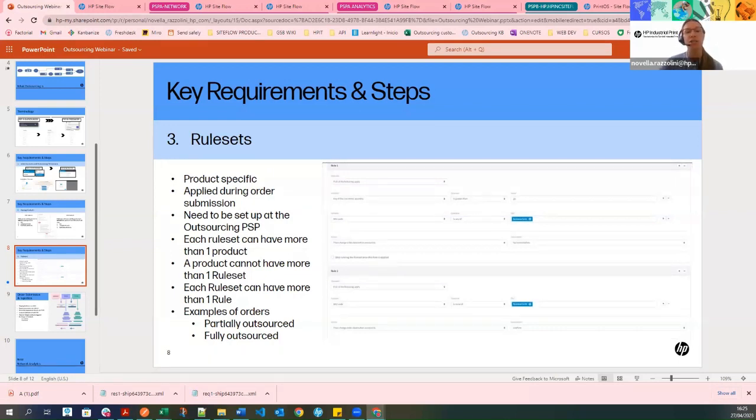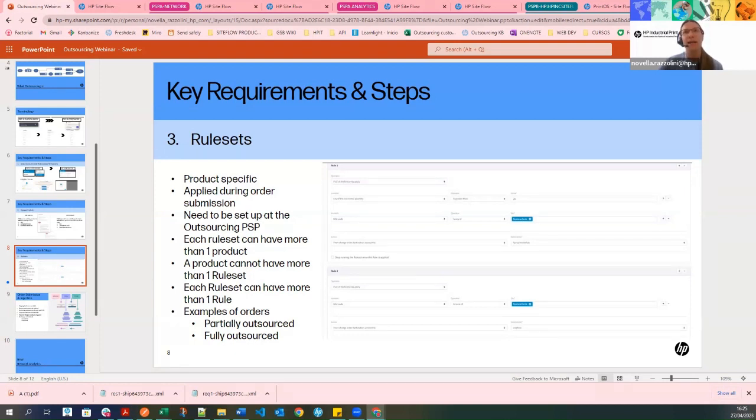The rule sets are in charge to route during order submission the orders that are received by my brand to the partner that will be producing those orders. The rule that will be configured will be taken into account during this order submission. So it will be automatically routed according to the destination account configured on the rule set. It is product specific and it is applied during order submission.